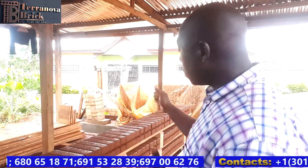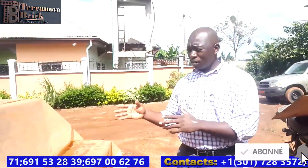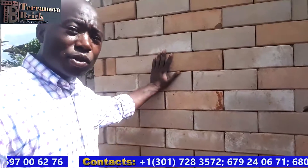The reason we keep the blocks here for 24 hours is to allow them to harden. When they come out of the press, even though we've checked for pressure, the block is still fragile. So we stack them here for 24 hours, allowing them to cure a little bit, and then move them over to the curing area. After 21 days, the bricks will be moved out and ready for construction.